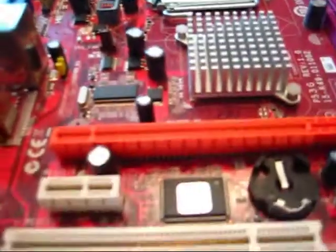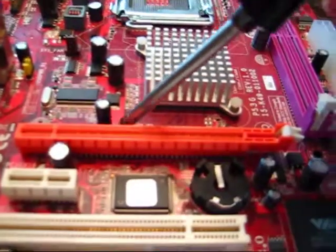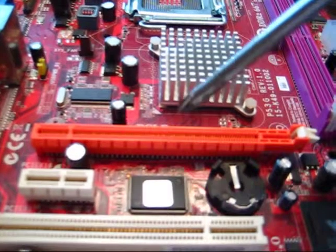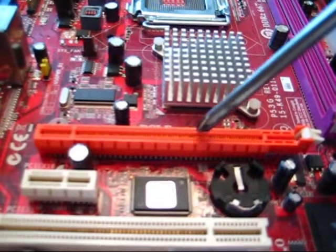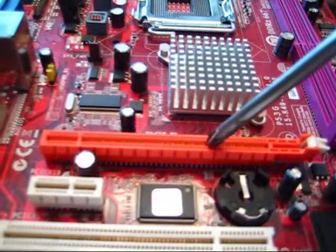Now down here we have PCI slots. This is probably the most important one you'll come across. This is called a PCI Express bus. This is where your graphics cards would go into. I'll get into that in a few.